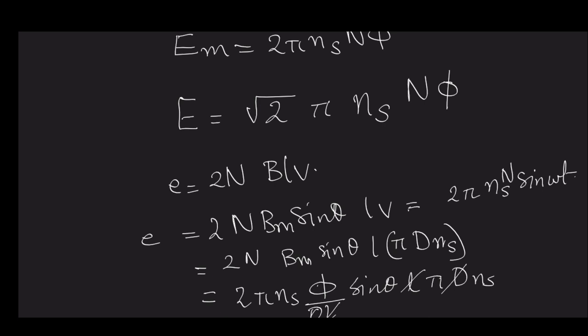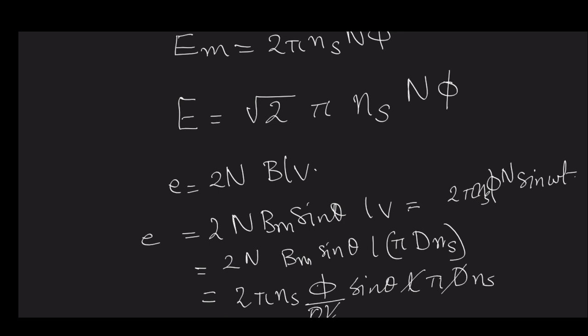Now the question that I asked: you can clearly see that E has nothing to do with L. Although L is there, if you keep B constant then L has nothing to do with it. E is only dependent on B, L, V, if you try to proceed with that formula. One thing you may raise as a question is that there is some expression of phi. Sorry, I have missed this phi here. I should write it. So if we increase that phi, then what would happen?